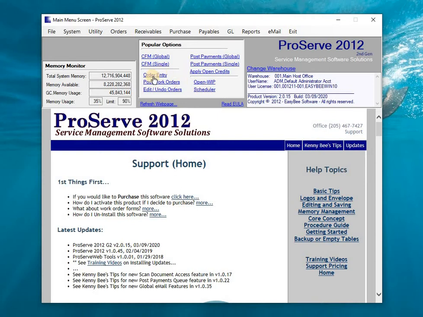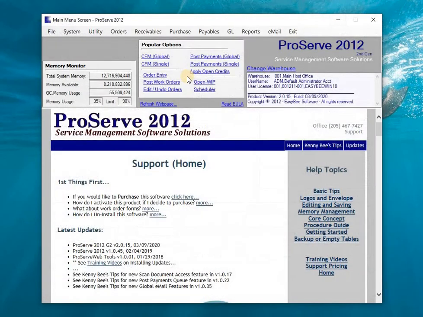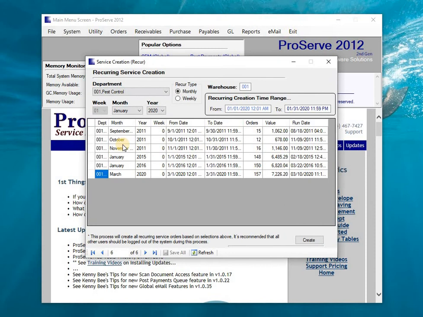And anything else, like I showed you, was just manual work tickets that we may have gone in and manually created, a work order that's anything that's not automatically recurred. And again, we recur our work with this program. And you can do that in advance or whatever. And you can actually rerun. For example, I could rerun March, but to be honest with you, I wouldn't want to do that because it's going to recreate any tickets that I've already posted.